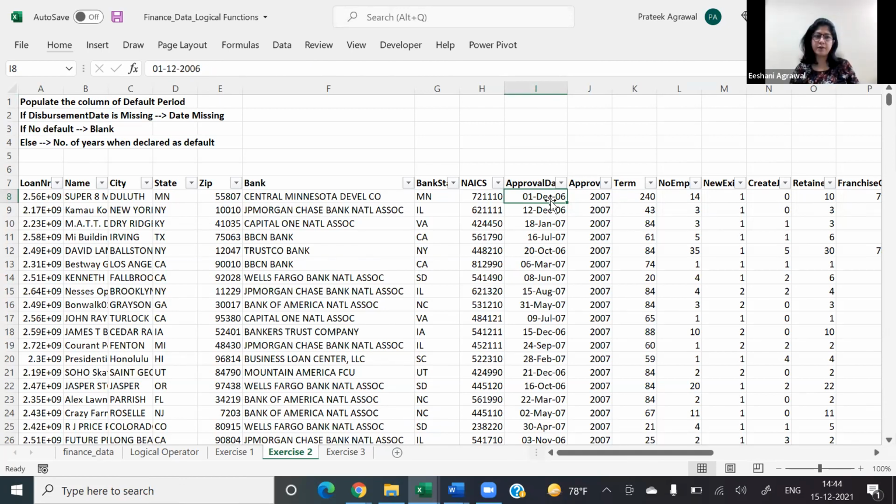Because otherwise, when I was experimenting with this data, if the date is missing, then you're getting errors, because when you're using date diff, there's no date. Right. So if the date is missing, then I want date missing so that no calculation happens there.